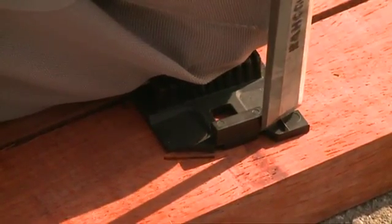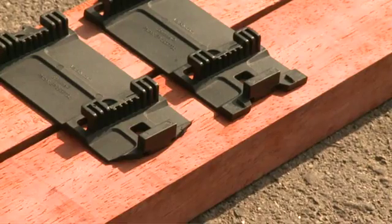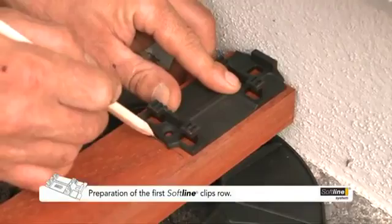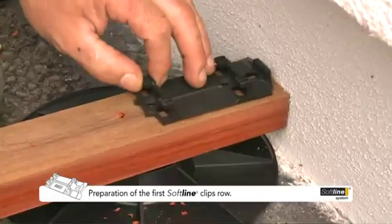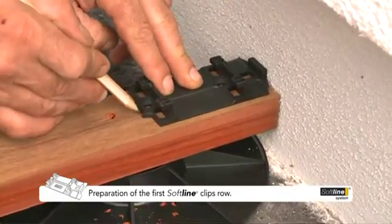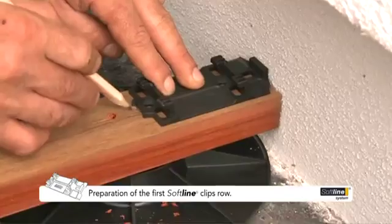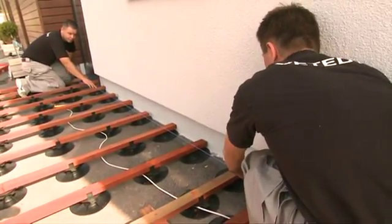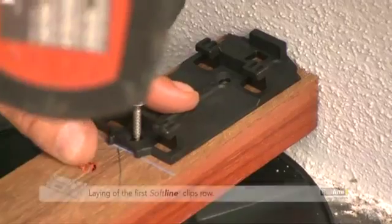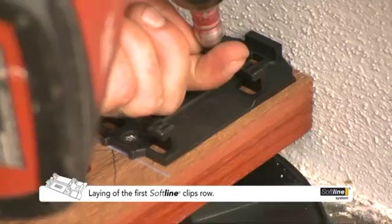In order to prepare the installation of the first row of clips, cut the back part of the clip into a bevel. Then place the clip at the end of the batten, making sure the space between the clip and the wall is the same on both sides of the garden deck. With your chalk line reel, draw a straight line at the level of your marks so that all clips are aligned. Then screw the first row of clips along a straight line.